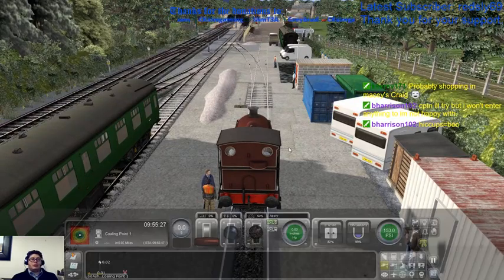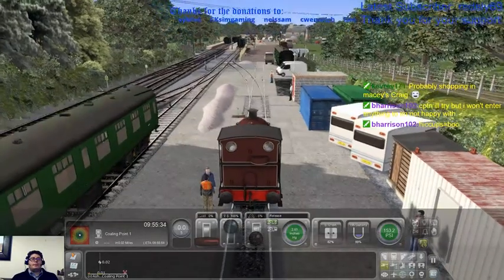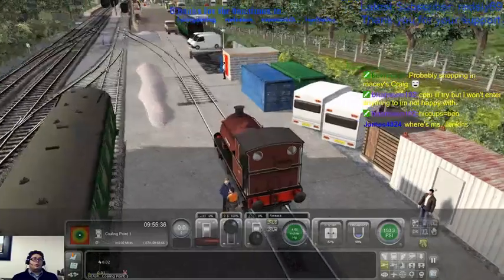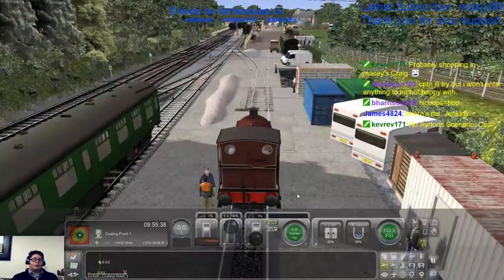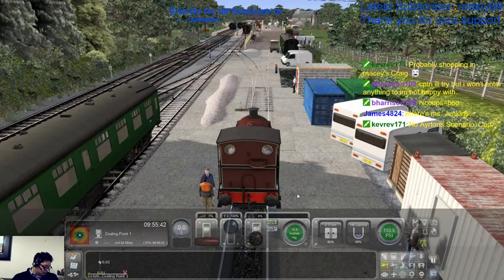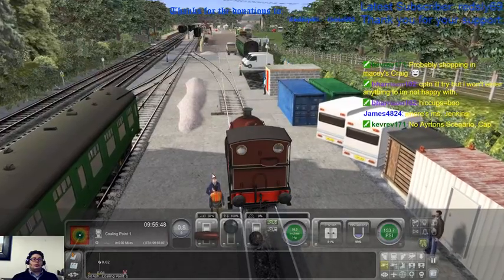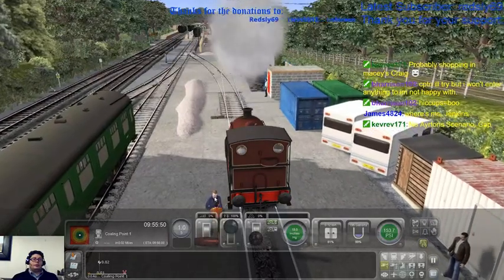Right, so let's bring back up the hood. The coaling point is just ahead. Let's release the brake. Little whistle. Oh, Ayrton scenario. Yeah, no, it was good. Why? Oh, because the brake's still not off.